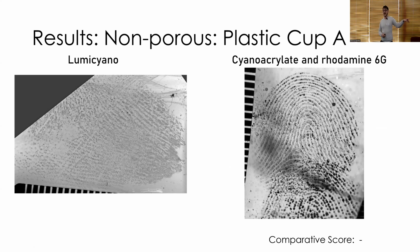But when you move on to that cyanoacrylate fingerprint, you don't get much better than that, right? And when you're comparing to pretty much standard, you're going to give it to cyanoacrylate every time, right? There's great contrast there, great detail, you can follow the ridges, everything's there, right? So that's going to be another one for cyanoacrylate.